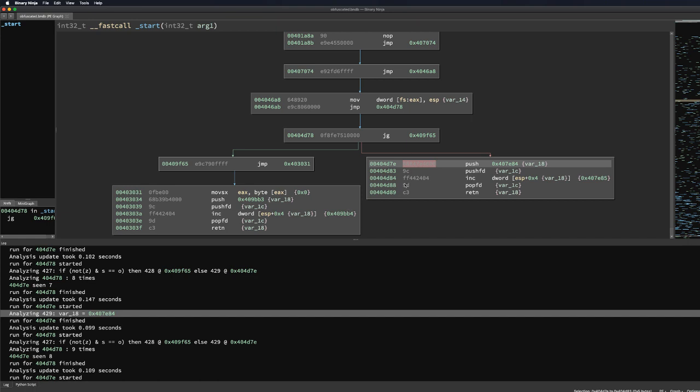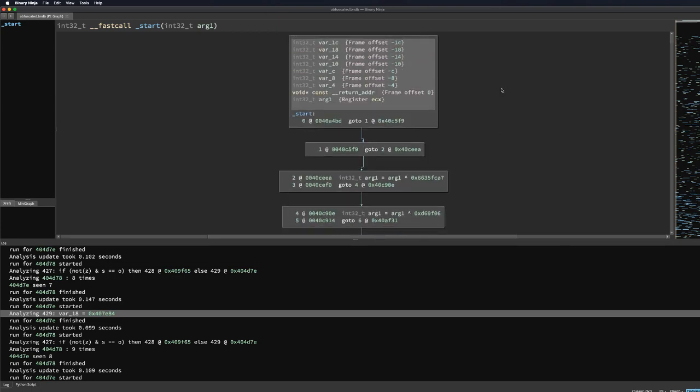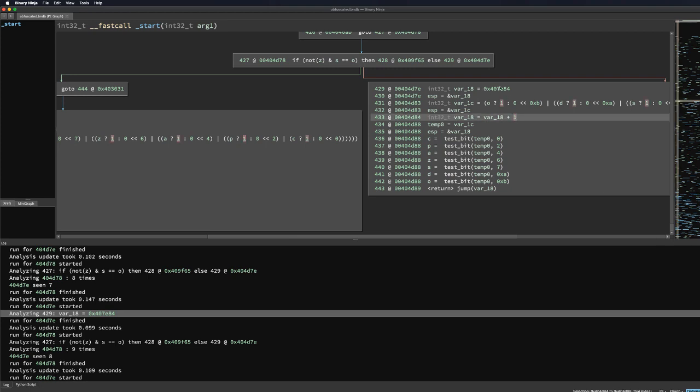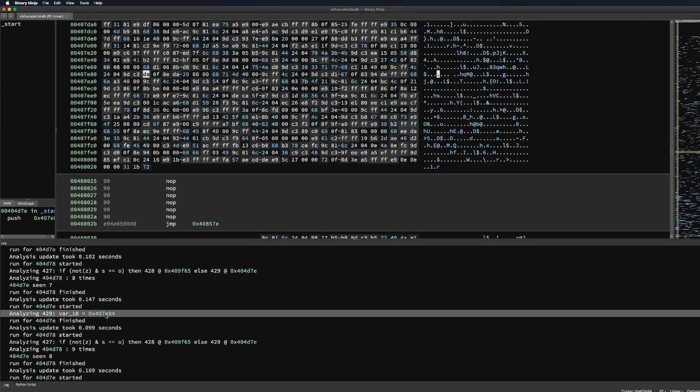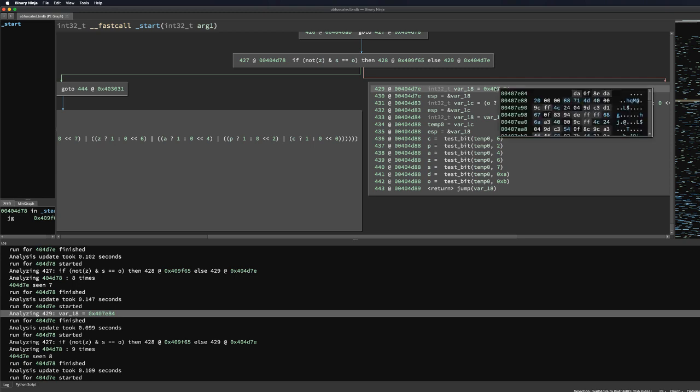Oh, I see what's happening. It's messing up our, so if we come in here and look at the, oh, I guess we need to look at the mapped medium level IL. Oh no, it took us all the way to the top. So it's actually coming to this instruction here, 429. Whoops. And it's doing a set var here.